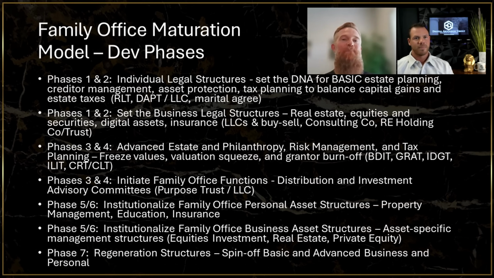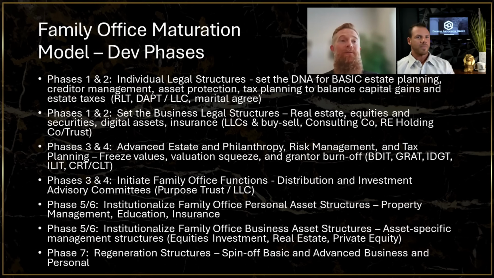And so usually I'll embed the advisory committees that embody the family's charter, the family's mission and vision statement, in a purpose trust. That can keep that continuity of relational capital, that continuity of intellectual capital going forward. And that's where we start to initiate formal family office structures. Now that we've got our fundamentals in place, the individual planning, the business planning, and the more advanced tax planning, we're starting to build our family purpose trust with advisory committees to make these other trusts, these other businesses run right and according to the family's vision.